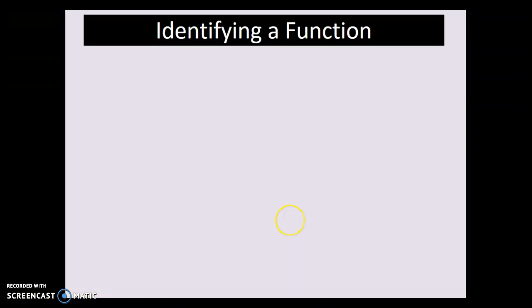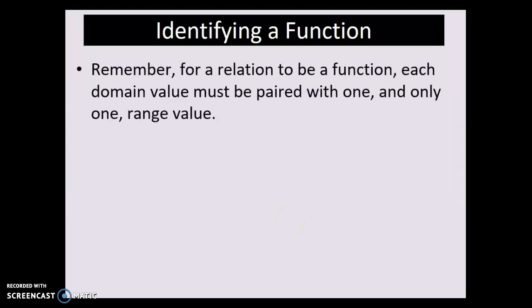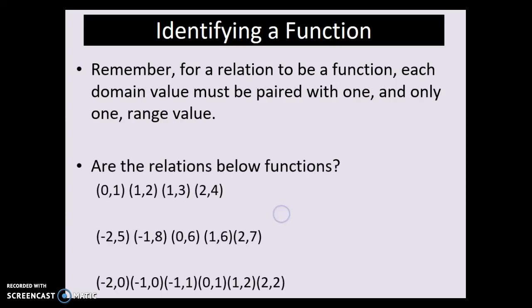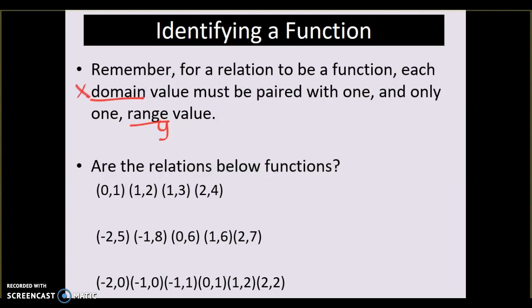Let's take a look at another one here. When we're trying to identify it, remember that for a relation to be a function, every x value or domain has to be paired with one and only one range value or y value. Domain meaning x value, range meaning y value. So I am really focusing in on all of my x's, and I'm trying to see if something repeats. As I'm looking at this, I notice that one repeats here and one repeats here. So I'm going to take a look at their outputs. I have an output of 2 and an output of 3.